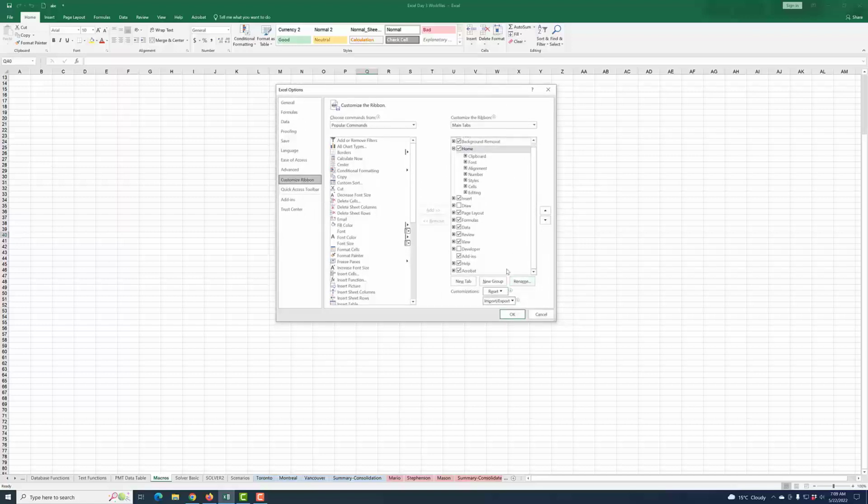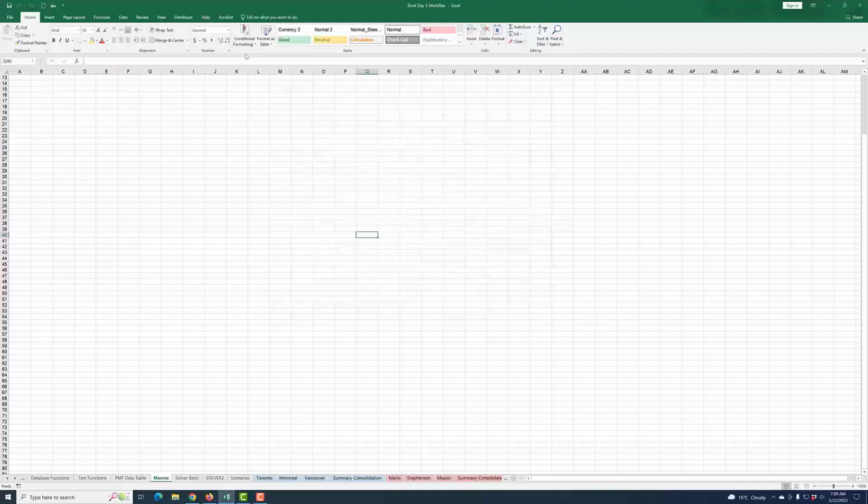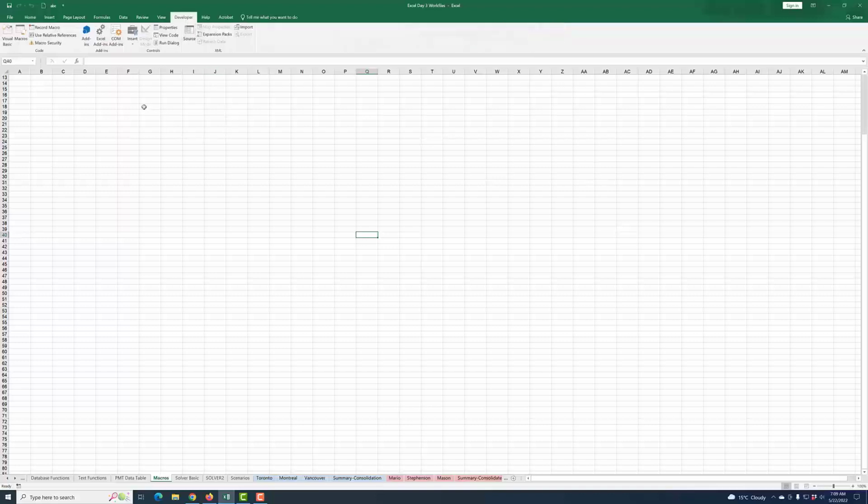If you look to the right hand side, you see that some commands here are checked and others are not. One of those that are not checked is Developer. So if we click on Developer and click OK, all of a sudden we should have the Developer tab, which we do right here. If we click on it now, we see all the commands that we have under the Developer tab, including, wait for it, macros.